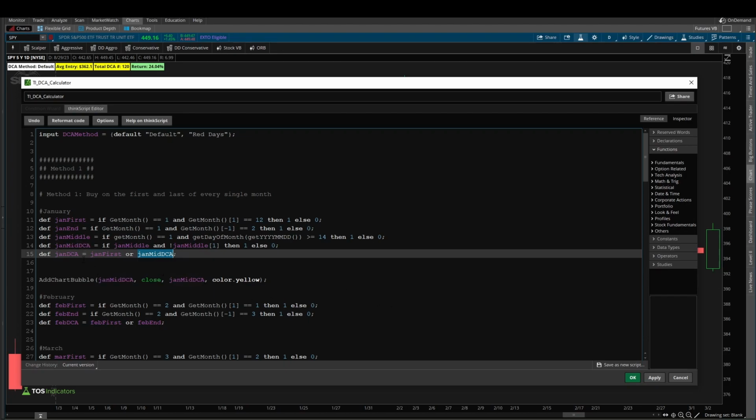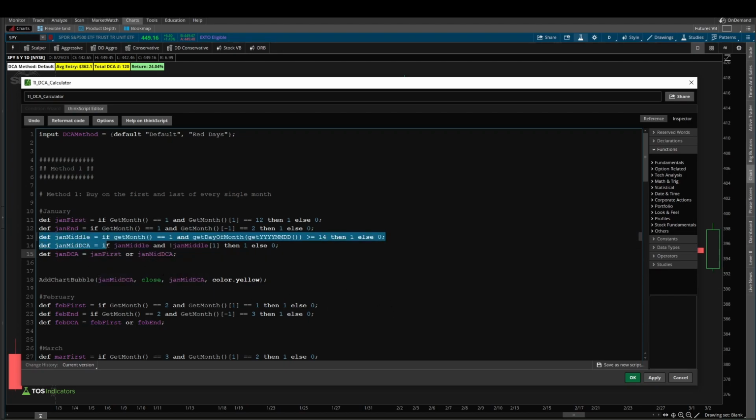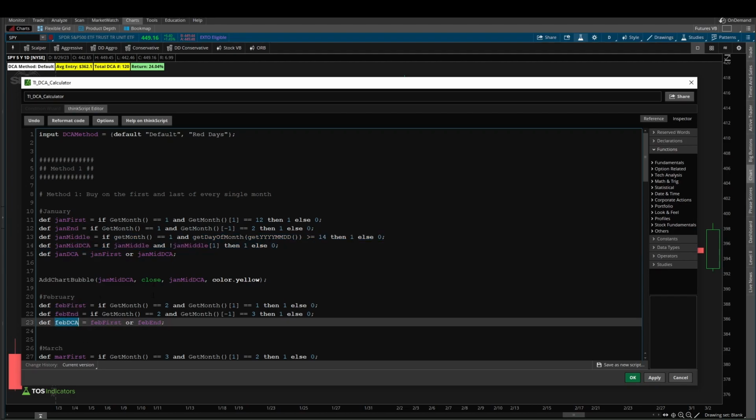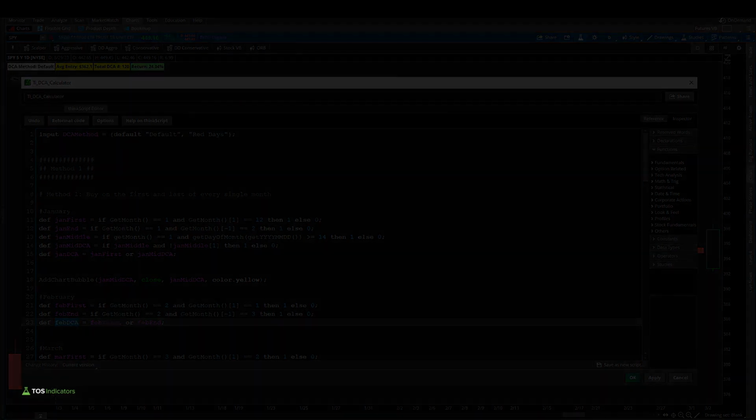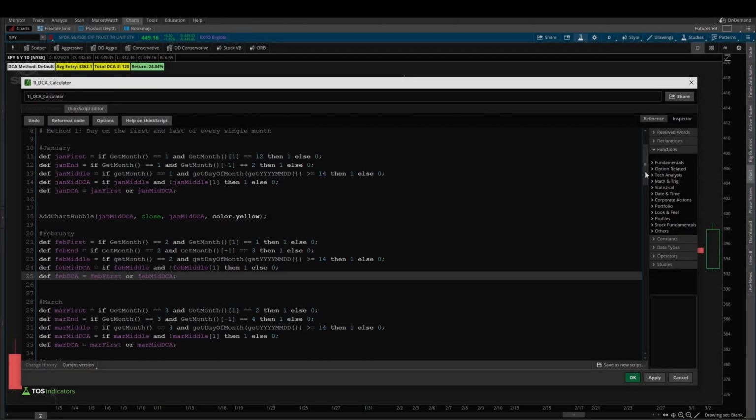I'm going to go ahead and pause here as I add in these two pieces of code for every single month. So we can go ahead and add in the midpoint value for each month, and then we're also going to update the DCA value. I'll do both of those and then I'll resume the video so we can do a final walkthrough before we conclude this tutorial. Alright, so I've gone ahead and updated the code for all of the remaining months.